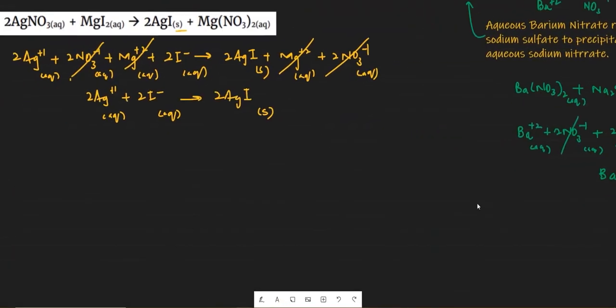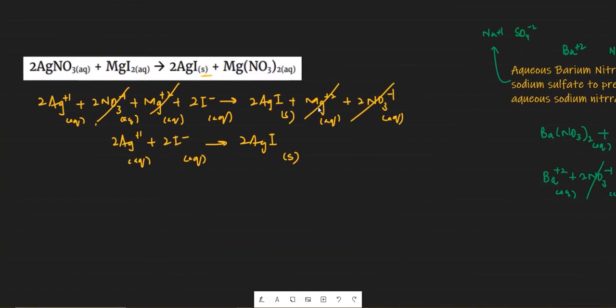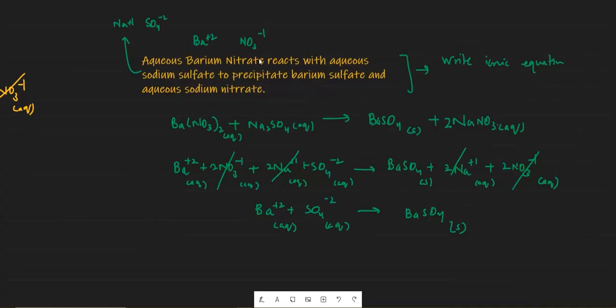I started with the equations already written and balanced, but most of the time they're not going to give you the equation in this form. They're going to give you the equation in worded form. So you're going to write the chemical equation first using its ions, the way we write chemical formulas. Then you're going to balance the equation, and then break them down into their ions. Always remember the way they are formed is different from the way they are broken.